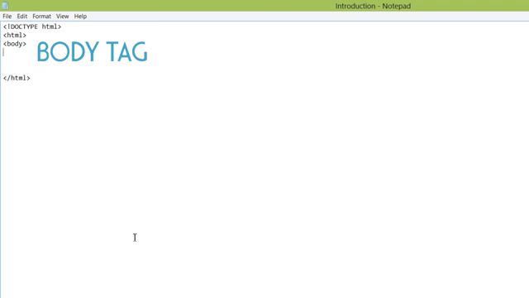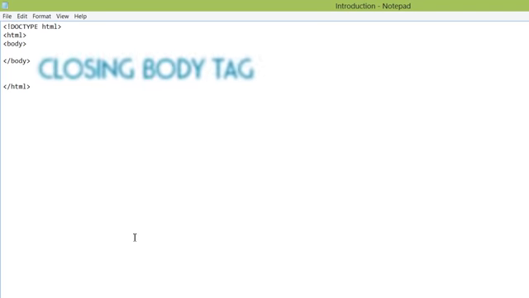And then let's go ahead and hit enter twice, and then angle bracket / and then the word body in lowercase letters, and then another angle bracket. And this is the ending or closing body tag. This is where we say all the information you can see on the website is going to stop. This is the ending point or the closing tag for the body section.